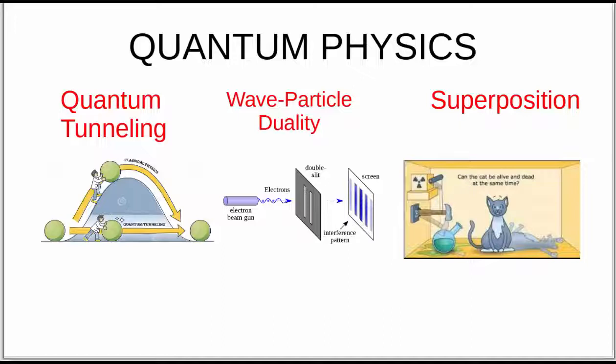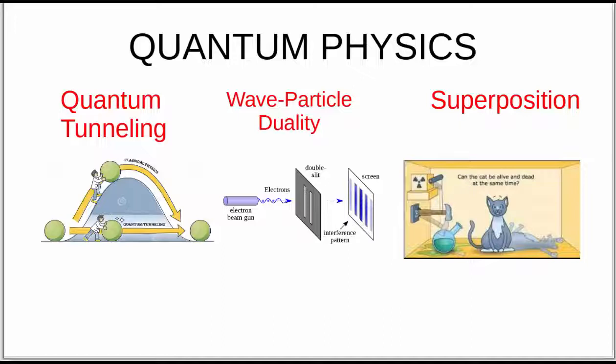Now, when the box is closed, the cat can be dead or can be alive. But according to the superposition principle, the cat is not either dead or alive, but the cat is both dead and alive at the same time. And it is only if we open the cover of the box and look inside, then the superposition principle says that one of the two possibilities becomes a reality. And you will find that the cat is either dead or alive. But it's not that the cat, let's say, died when you opened the box. It's that the cat was both dead and alive at the same time. And once you looked at it, the superposition principle led to one possibility only.